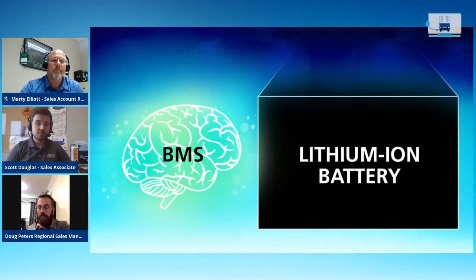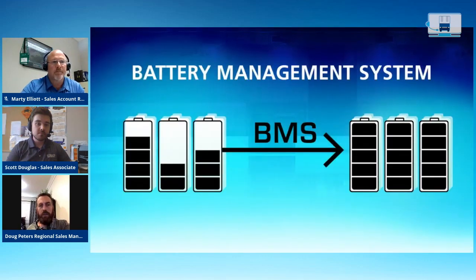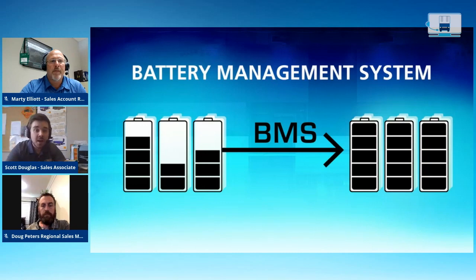Thanks, Marty. Scott, I'd like to have you talk a little bit maybe about the balancing of the batteries and how that goes on with the battery management system. Yep, of course. With the BMS, the battery just makes sure that no cell gets too much of a charge. If one goes low, the charger will know to top that one up, and then it'll evenly disperse as the machine goes down.